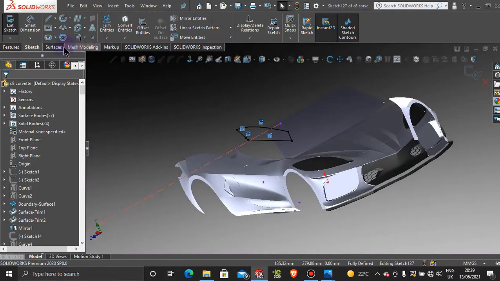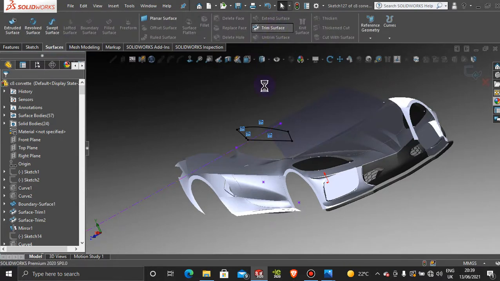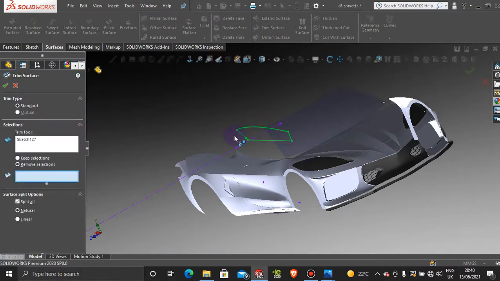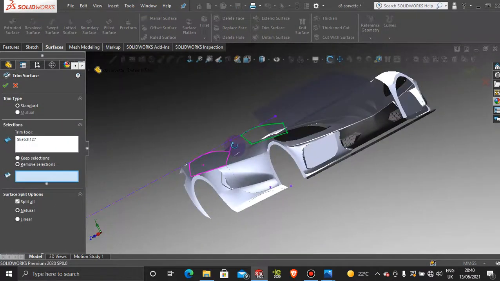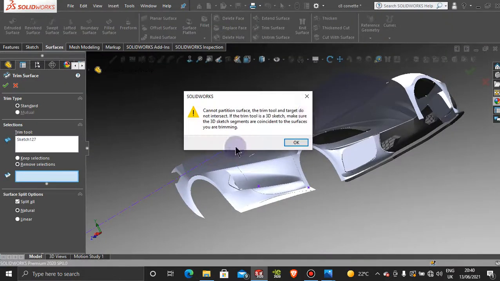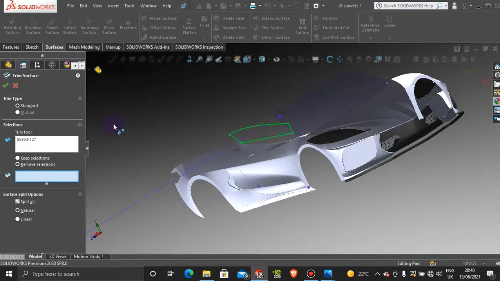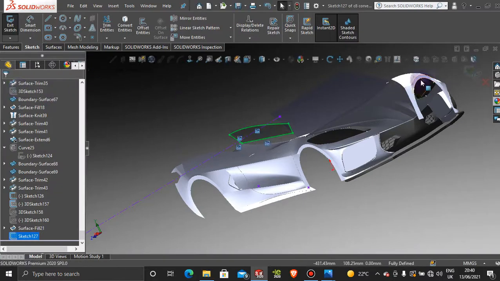All right, so let's jump to surfaces, trim, and then we're gonna choose the sketch. And let's try to, well, it won't do it. So let's try to do a forced one.